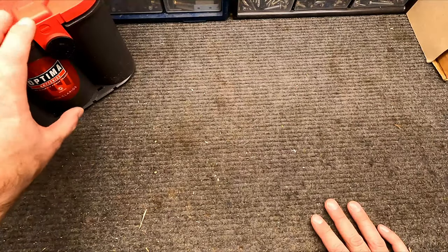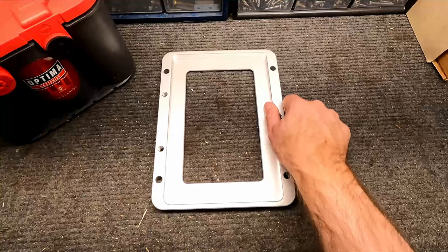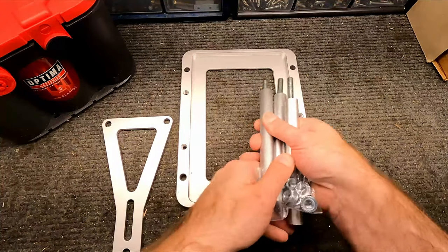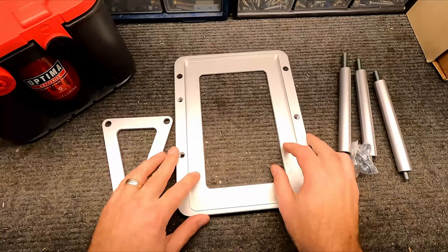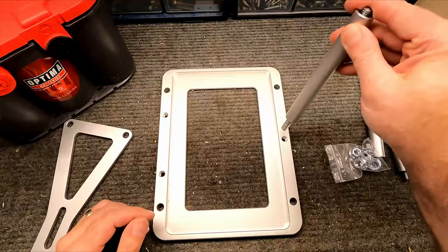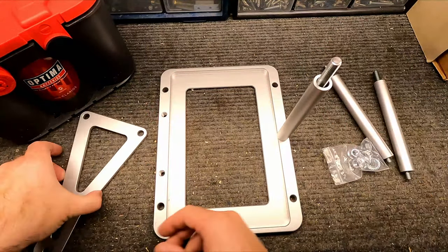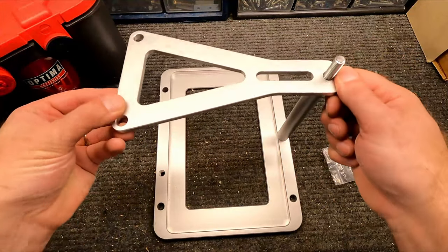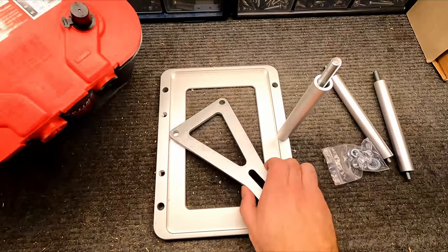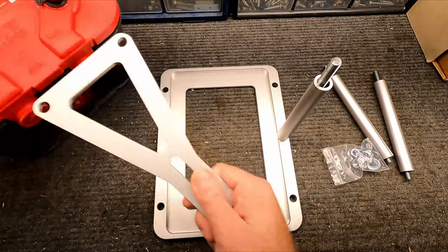So we need a way to mount this battery down, and what I'm gonna use is just this generic aluminum piece that I got off of eBay actually, and all it is just a plate that we're gonna mount to the car. And then we've got these threaded rods here that just go in something like this. And then we'll do two over here. And then this system will just go on top like that. And the way this is designed, it's meant to clear the terminals here on this particular battery, which works out pretty good.